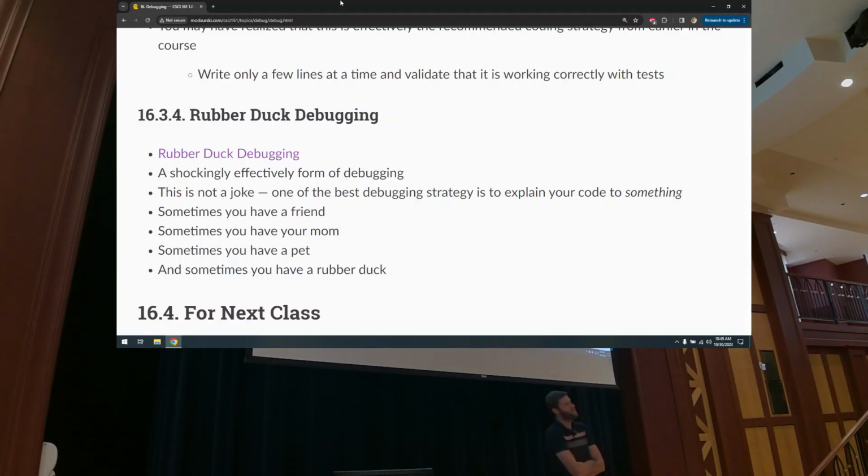Usually if a buddy of mine asks me, here, let me explain this to you because I can't see anything wrong, I need another set of eyes. I know that really what they're asking isn't really for my input. I know they just need someone to talk to, to vocalize the words, the ideas, and then they usually figure it out. It's shockingly effective. Go get a rubber duck, and you'll be in great shape. Any questions about that, or any of these debugging ideas?